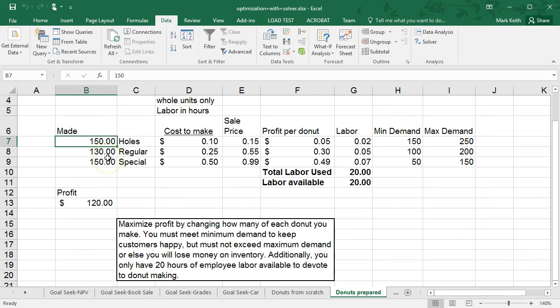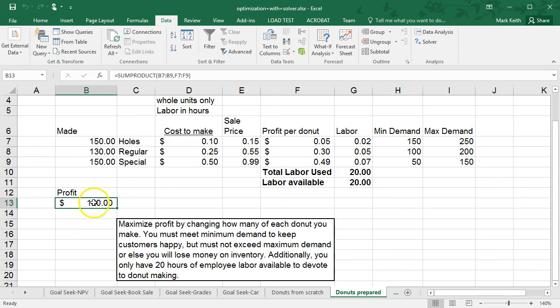Okay, let's try and guess as to how it came up with that solution. Well, profit per donut's greatest with the special, so that makes sense. It's going to make as many of those as possible. But why is it making only 130 of the regular, since that's the next highest profit? Why not make all 200 of those? Well, remember, another one of the constraints was we can't make any less than minimum demand. So wholes, where we make the least amount of profit, it met only minimum demand. However, after hitting the max of special and the minimum of wholes, the labor remaining only allowed us to make 130 of the regular. So based on profit, you can see how it came up with this optimal solution.